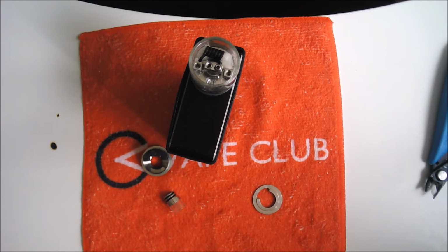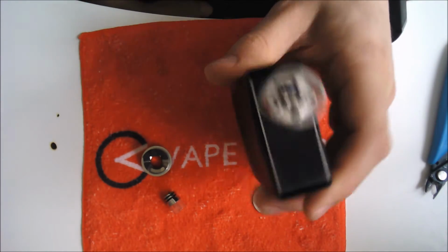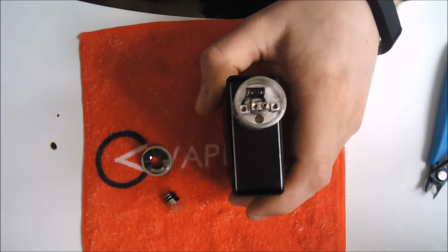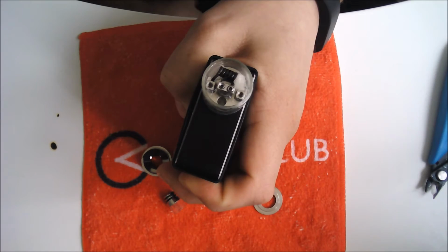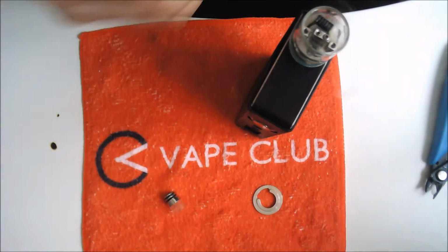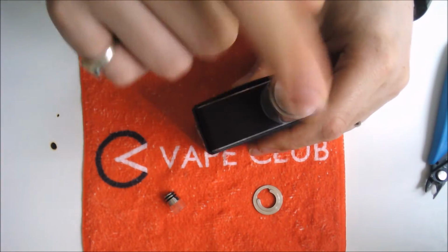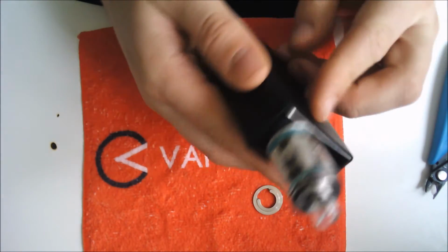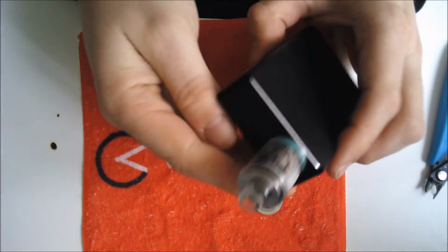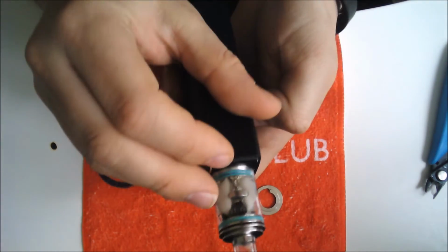So it's relatively easy from that perspective. It's nice and straightforward in terms of the wicking. It's nice and straightforward in terms of the filling to a degree. But then all you have to do is, there we go, there's some vapor. So we've got this open for dual airflow. So we put our top cap in, drip tip on the top, and there you go, a fully completed Theorem atomizer. Now it's got lots of condensation around the sides.